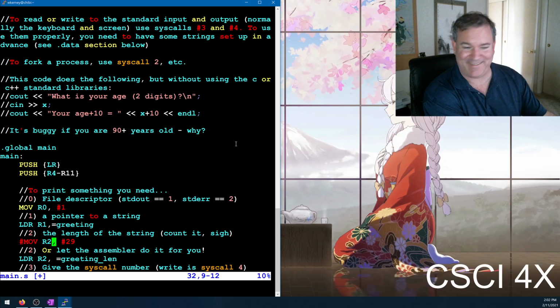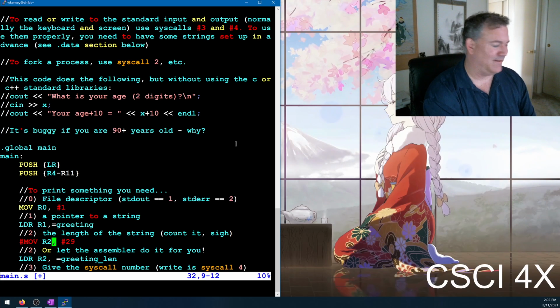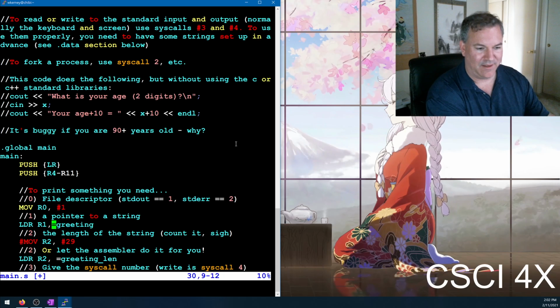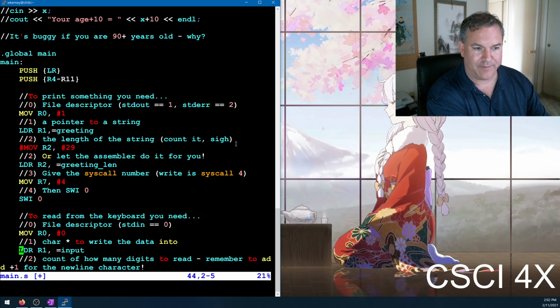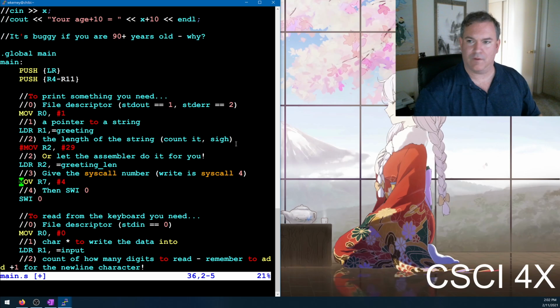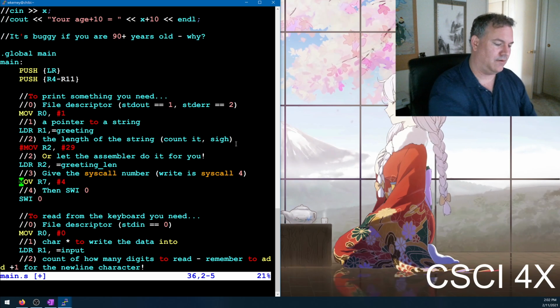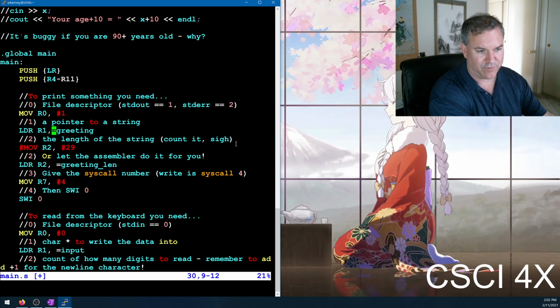That's the answer. Won't compile. Yeah. So equals is basically used to grab the address of a label, right? And so you can't, yeah. But if you passed in a register there, it would work.